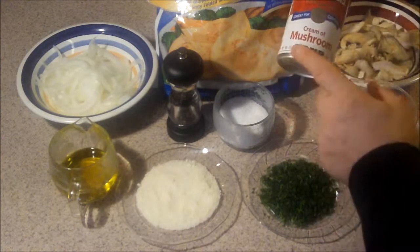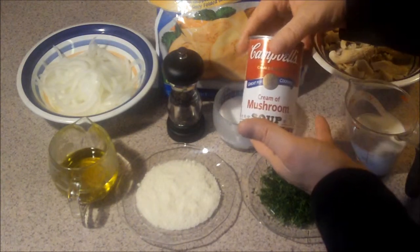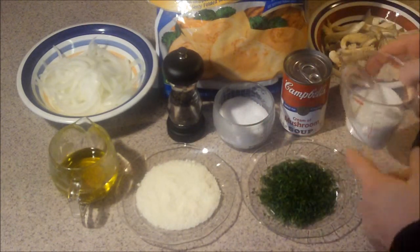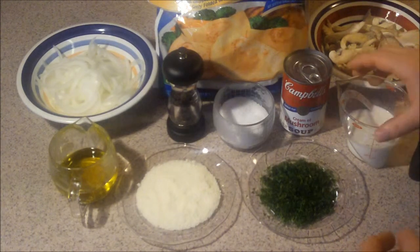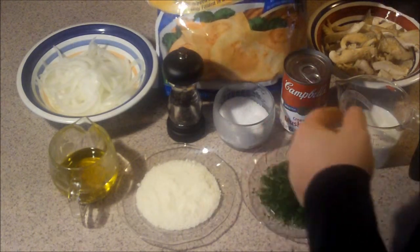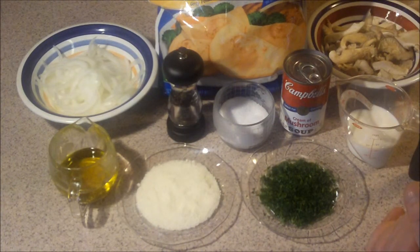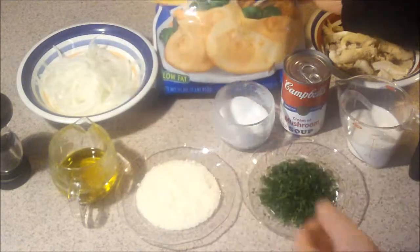A can of cream of mushroom soup from Campbell's. You can also use a low-fat mushroom soup, which is 97% fat free. And a half a cup of 2% milk, or skim milk rather. And some Mrs. T's potato and onion pierogies, which you can find at your local grocery store. This is a family pack. It's a 2-pound size. They're very inexpensive. They're low fat. As it says right here, low fat, which they are.